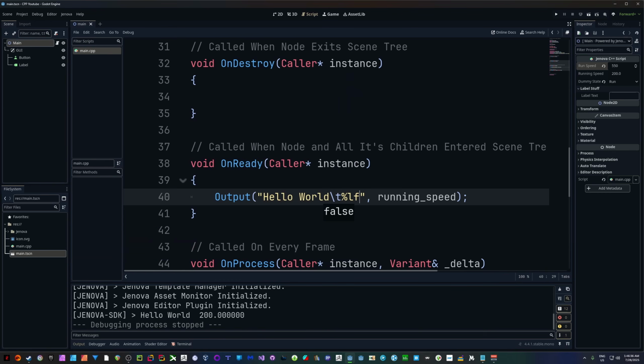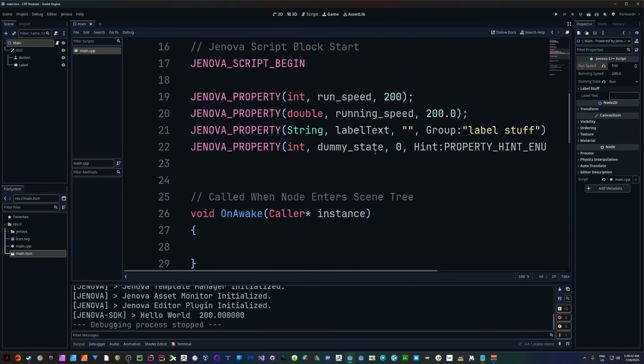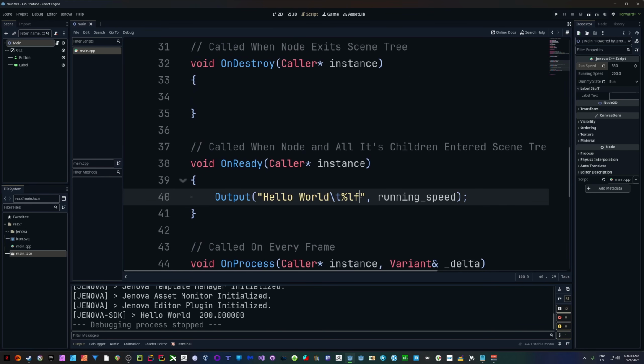And this will work for any of our situations. So we can do this with our int. So if we want to do our dummy state, again, that is an int, so we could just do an i and print out our dummy state.